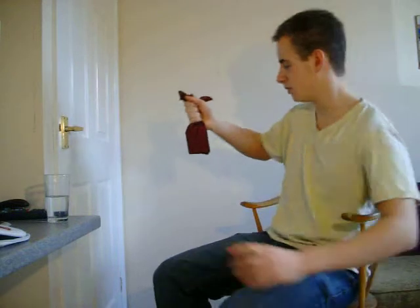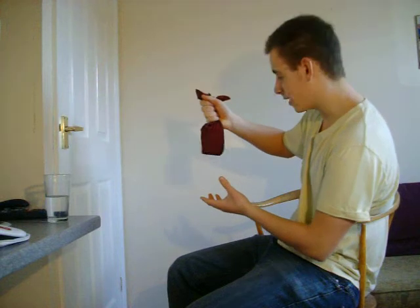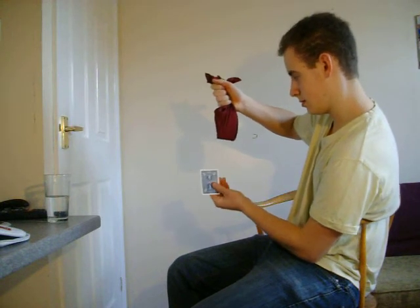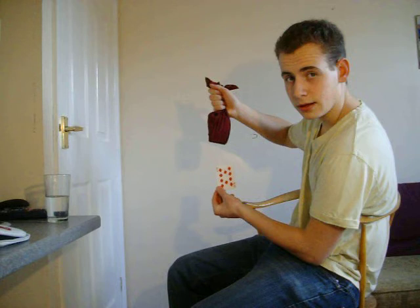You go to a borrowed handkerchief or napkin and you show it hasn't got any holes in it. You say I'm going to put the card on top. I completely cover the deck with the handkerchief. Remember, this can be a borrowed handkerchief, borrowed deck, borrowed everything — no setup. You give it a little shake and remind them: this is a completely shuffled deck, your card — I have no idea what it is — was completely lost. One card falls through the silk handkerchief, and hopefully you'll find that was their card.